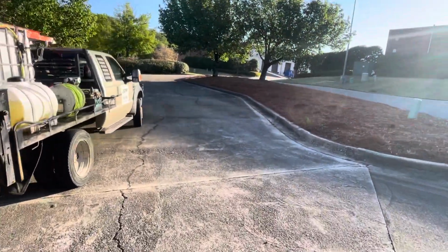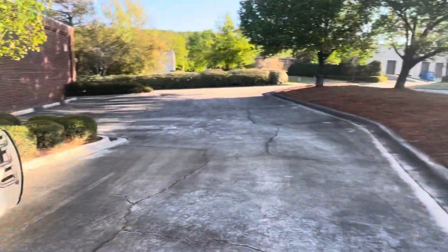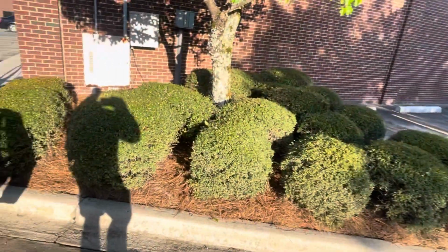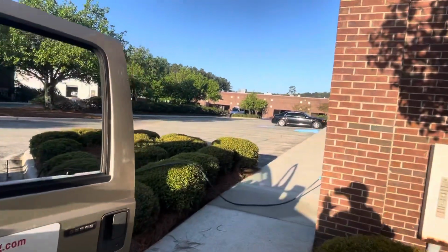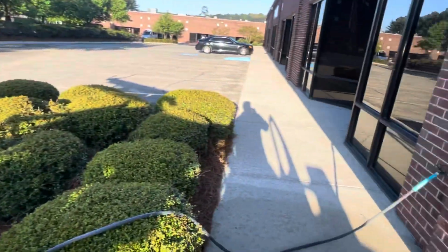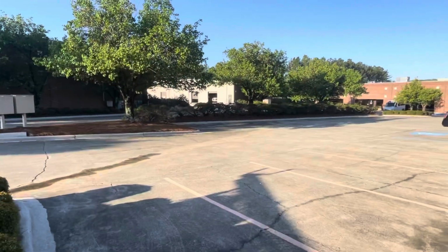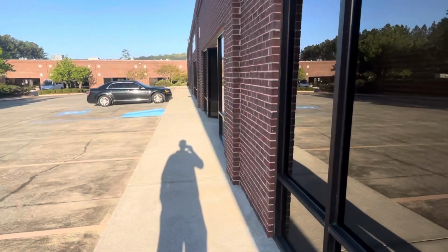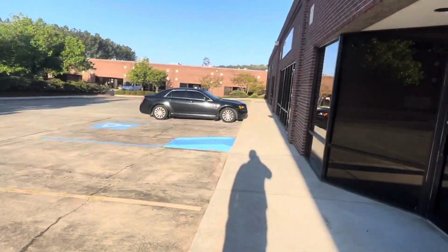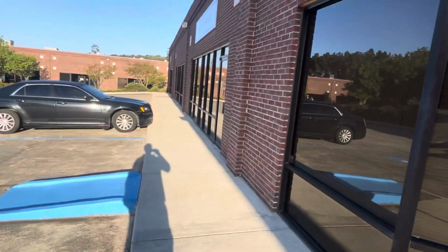Had a guy yesterday get very upset with me, threatened to whoop my you-know-what for simply asking him to move his vehicle. So you're gonna come across irate customers, or he's not my customer, he's just a tenant of this business park, but he was not happy with me asking him to move his vehicle. Blows my mind. I mean, literally asking him just to move his vehicle, and he had some choice words, and I said some choice words back, took off my hoodie, saw that I'm 240 pounds. Well, not solid rock anymore, but I used to be. But I'm still a pretty big guy. And he went inside and shut up.